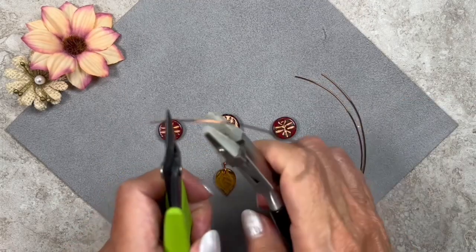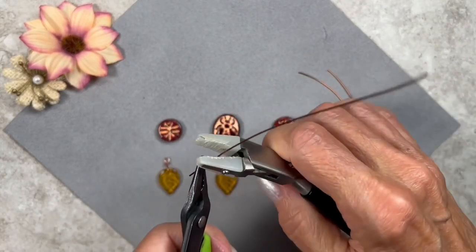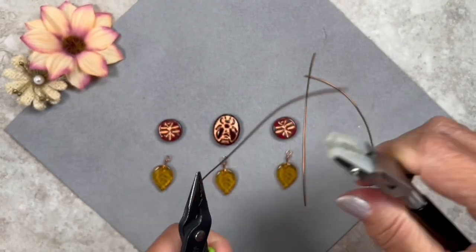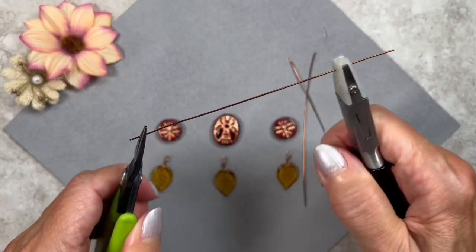I normally don't forget this step, but it's a good idea to straighten your wire out before you cut it from the spool, guys. But as you can see, it's never too late. You can always do it later. It's just not as efficient. And it doesn't have to be perfectly straight either, okay?